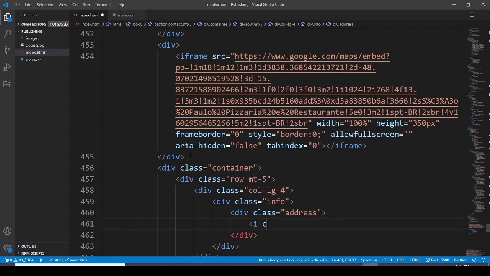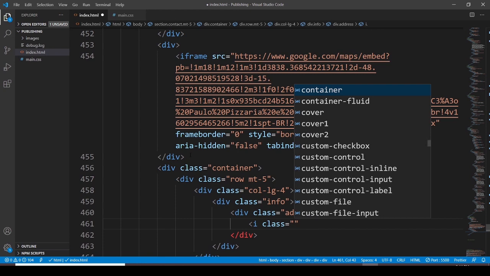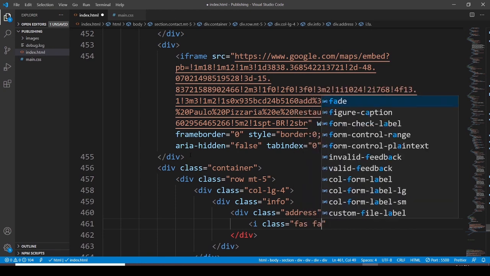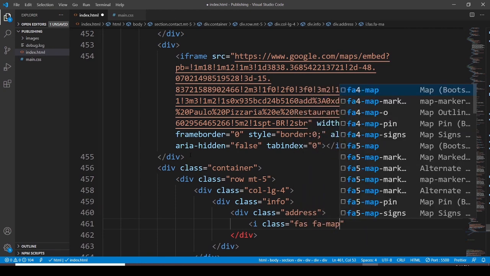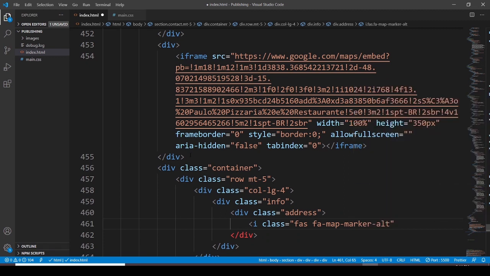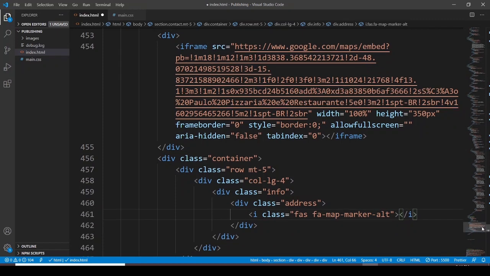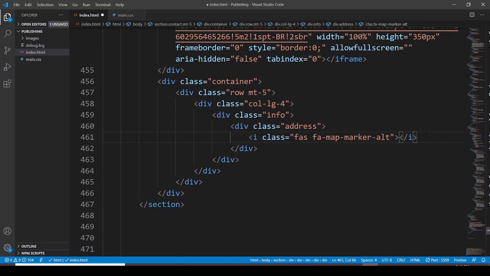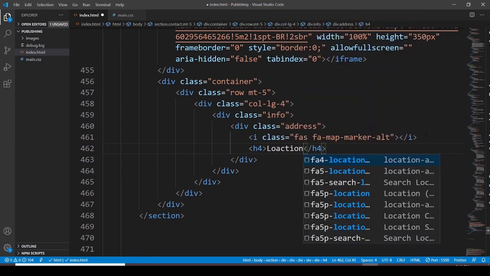Then we're going to use some font icons, VS FA map marker alt, and then we have to go with heading 4 here, and heading 4 is going to have a location.